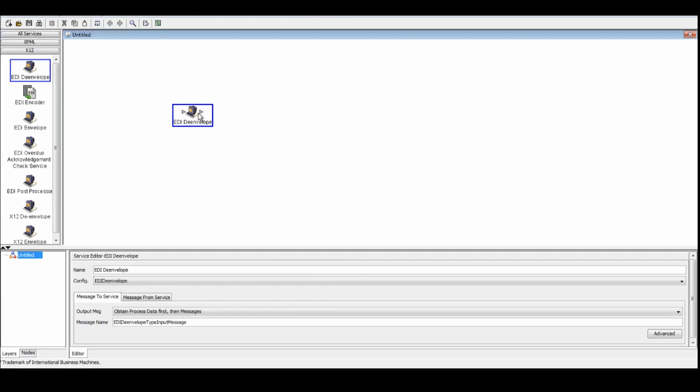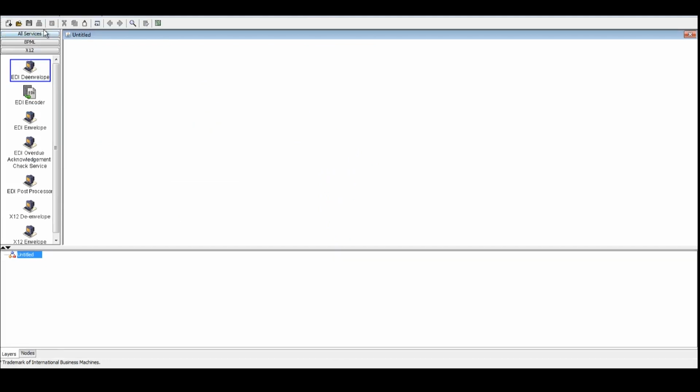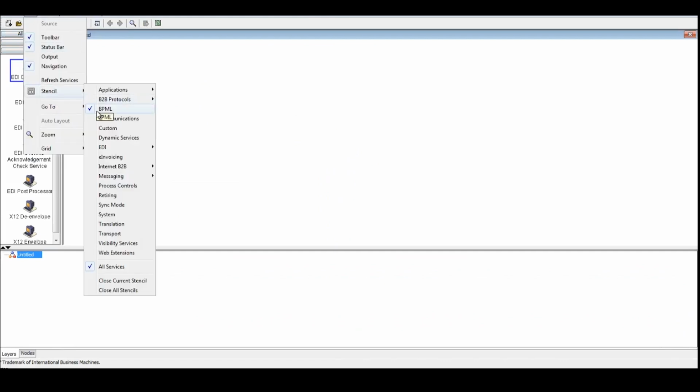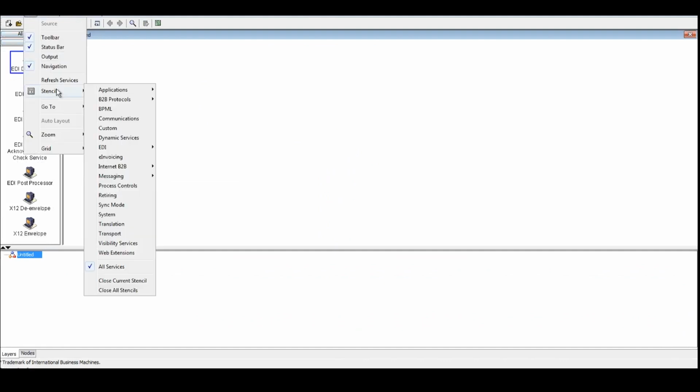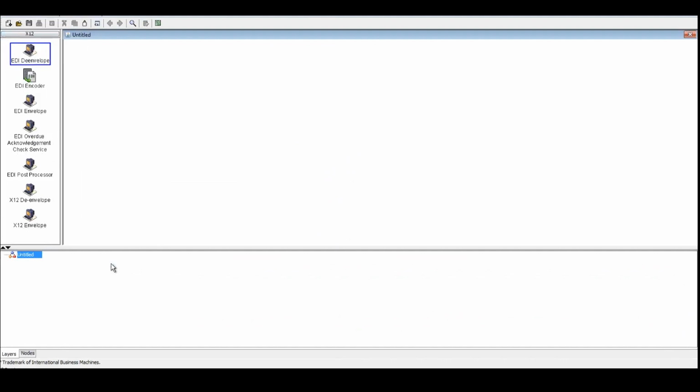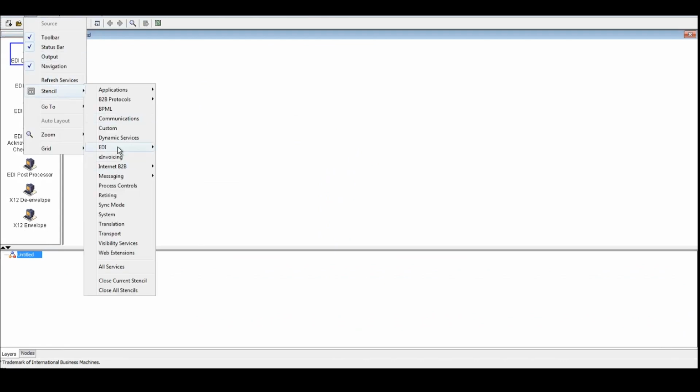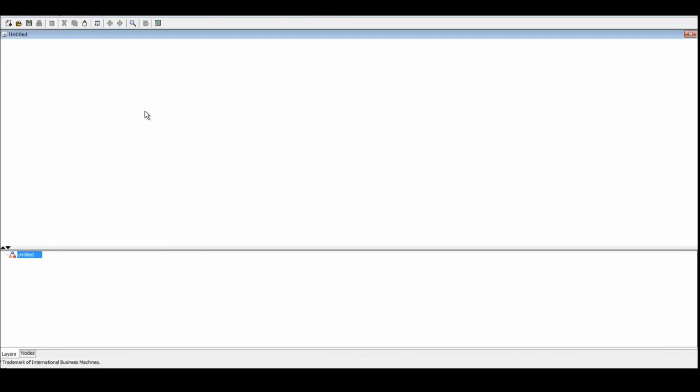Firstly, you will not be able to see these stencils. So we can click on view and there you can see stencil options. If we tick this one, then you are able to see those. Let me untick those. This is how it looks when we download it and the login page opens.